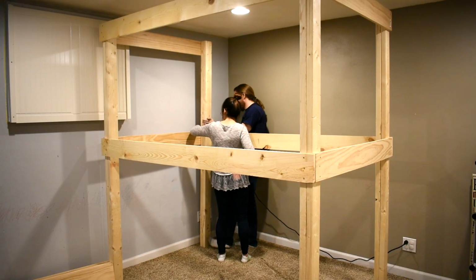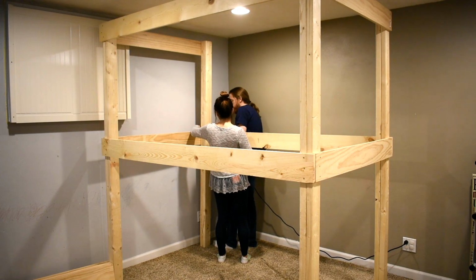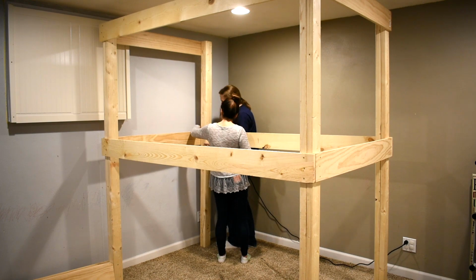Ooh, that is an ugly piece right there. That is the ugliest piece. That's why it is in the corner where I put misbehaving lumber where no one will see it.